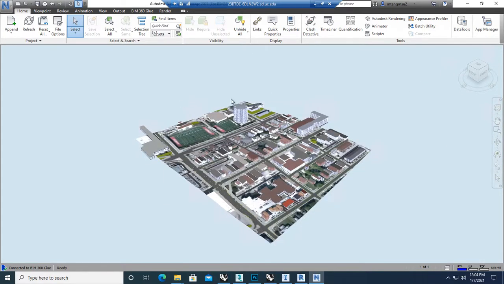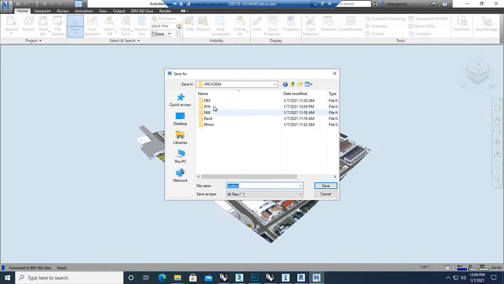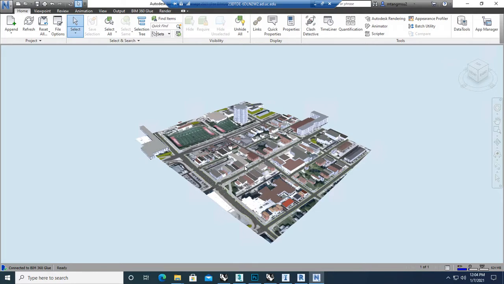Okay. Then I'm going to export this. I will actually just simply save the file. I think I already saved the file. Did I? In Navisworks, I have this folder called Navis. Yeah, I'll just save over this one. Okay. So that's basically save. I already did, so I don't have to redo. So I saved the file as a Navisworks file.